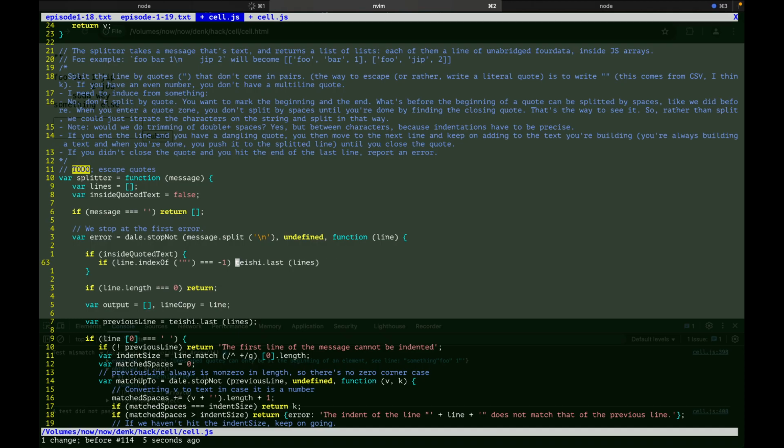I cannot modify it directly. So here I'm accessing an array, so I can modify the array. So they have previous line, yeah, I have it here.